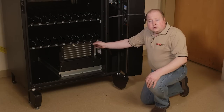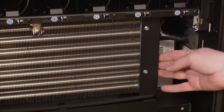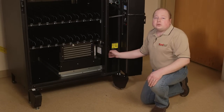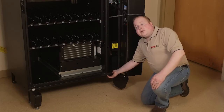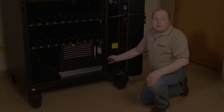To the left of the filter, you'll find your refrigeration system. It is very important that you keep your refrigeration system and your filter clean for proper refrigeration of your machine. At the very bottom of the machine, there is an air intake. It is very important that you keep that clean so the air flows properly through the machine.